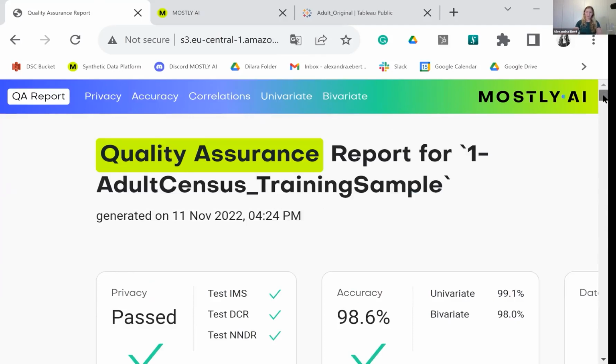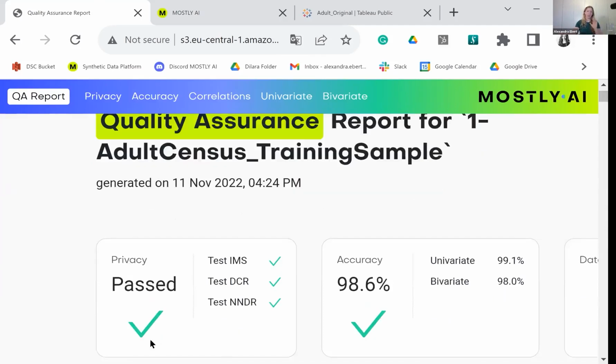It helps you to just briefly evaluate, is the accuracy where I want it to be? And did all our automatic mathematical privacy checks pass? So super straightforward. The first thing is the executive summary. And here you can see green check marks. That is what we wanted to see. So all the privacy checks passed. We know this data is fully anonymous. We can use it. We can share it. It's safe.